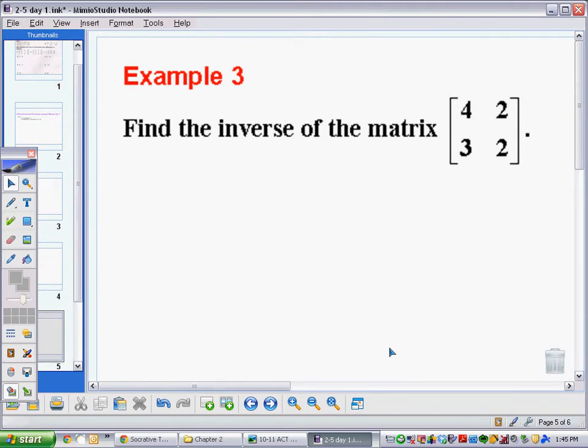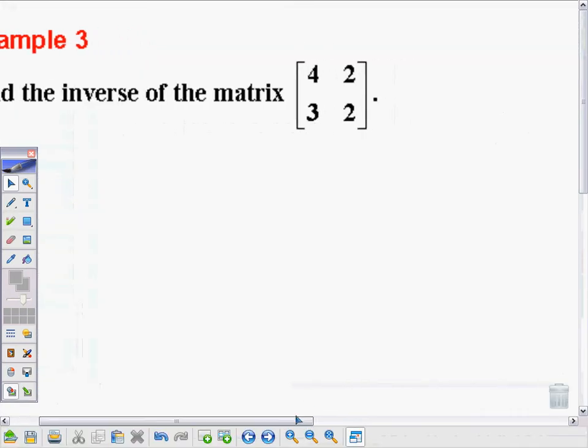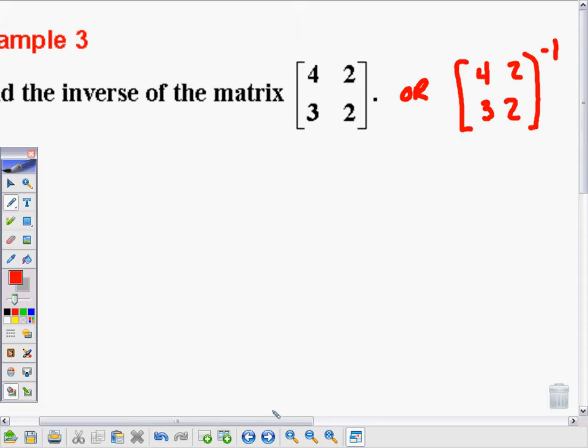So this is where the application of finding the determinant comes into play. We're going to find the inverse of the matrix, and specifically, this is the multiplicative inverse. Now, you've done inverses before of numbers. With a matrix, it's different and more involved. It's not just like a reciprocal type thing. We're going to find the inverse of the matrix. There's another way we could write this: that matrix to the negative 1. We are finding a multiplicative inverse, which for numbers would be done with division, but not necessarily for matrices.